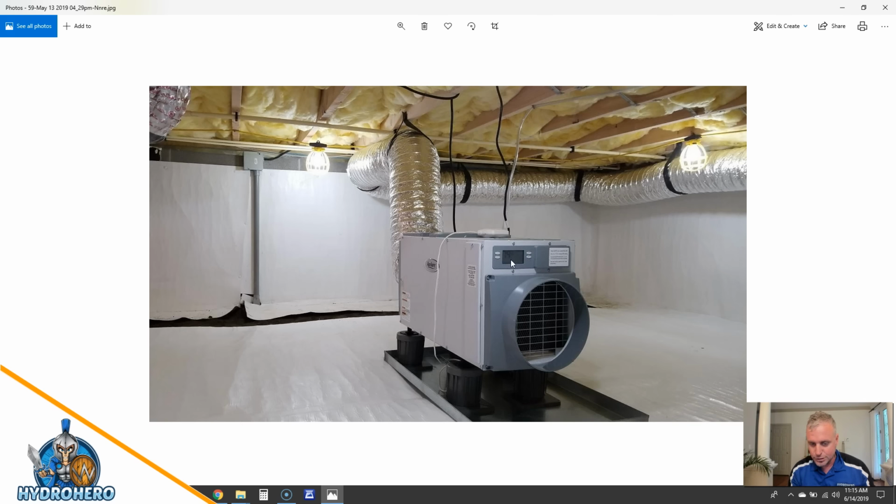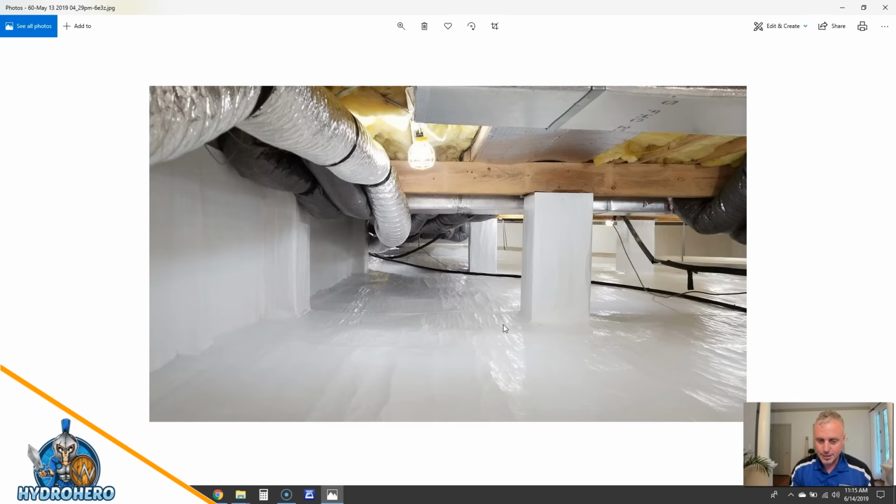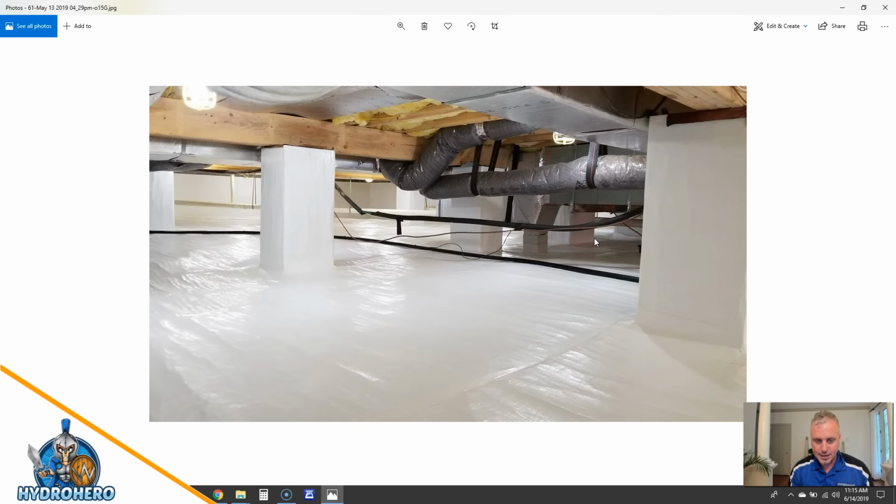It's 79% relative humidity when we hook this up, and that's why that thing is in there before we finish encapsulating. We got to get that thing under control quick. So the guys have moved along, and that section is encapsulated. This one is as well. Everything's starting to look really, really good now.